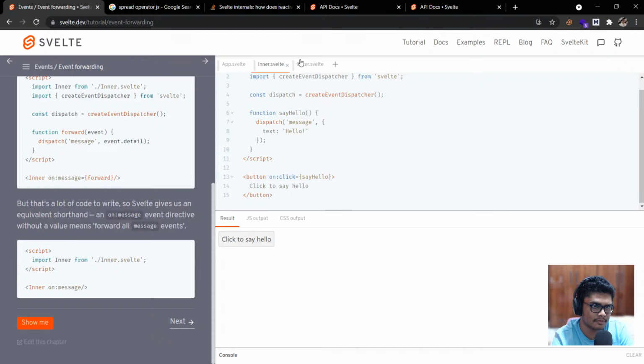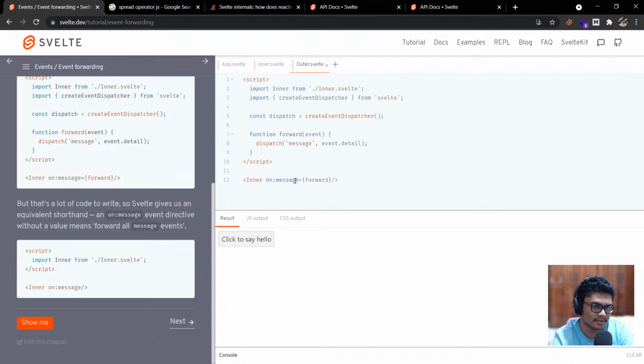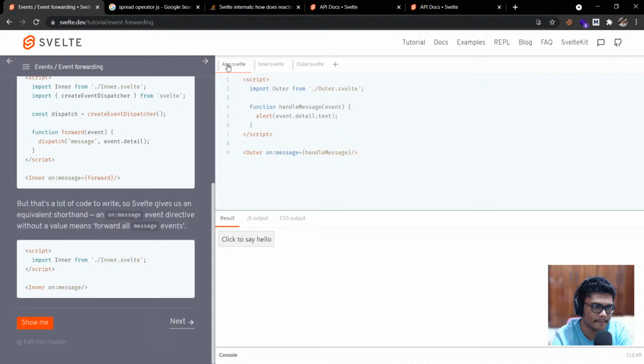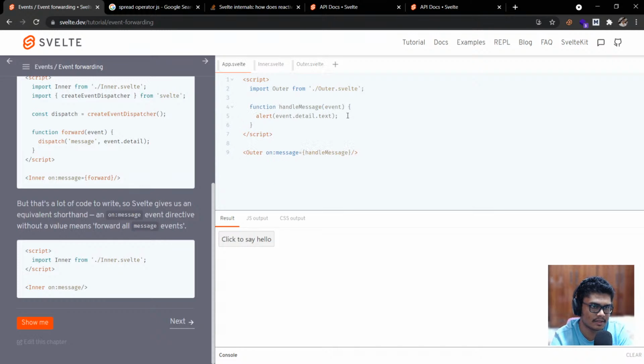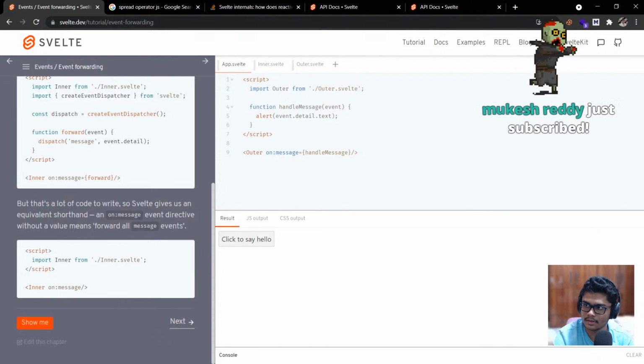We have a forward message. So on message we forward it. Okay. So basically the message gets onto the message variable, I suppose. And then from outer we import outer. Okay. Function handler. Yeah, this is kind of going above my head, but I hope I'll get more comfortable with it soon.